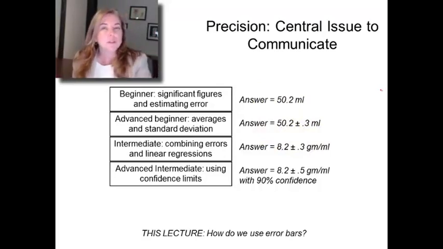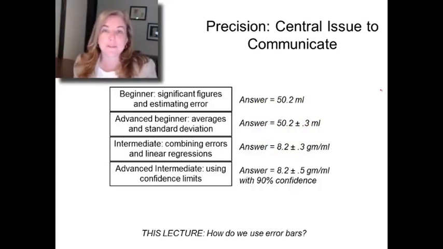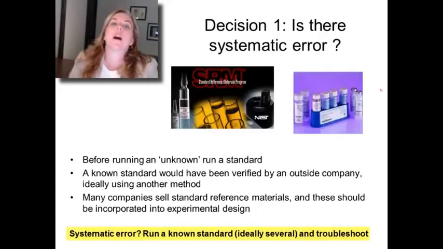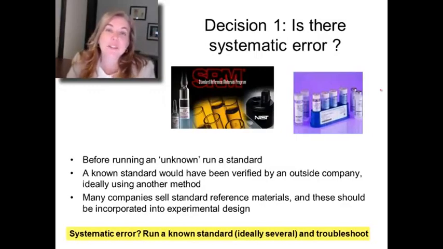So let's get into how we use error bars, however it is we arrived at them. One of the most common uses for error bars is actually to handle and decide if systematic error is present. Systematic error is much trickier to handle than random error. With random error, we can simply do replicate measurements and look at our data and characterize random error. But how do you know if you have systematic error? It's kind of insidious. There's one tried and true way of knowing if you have systematic error, and it's a fundamental principle in any quality control work in an analytical lab.